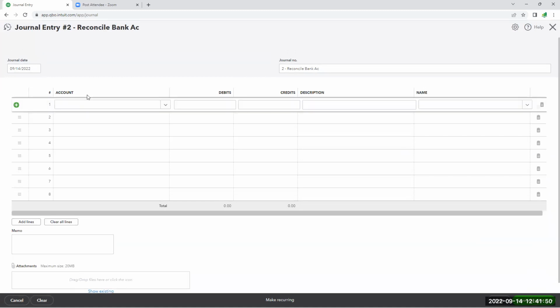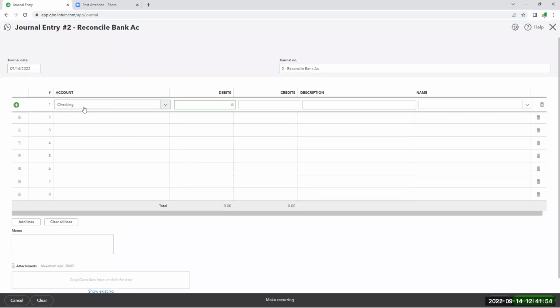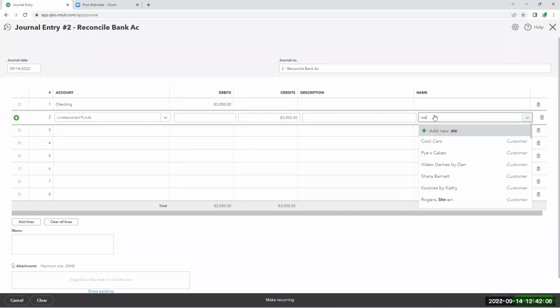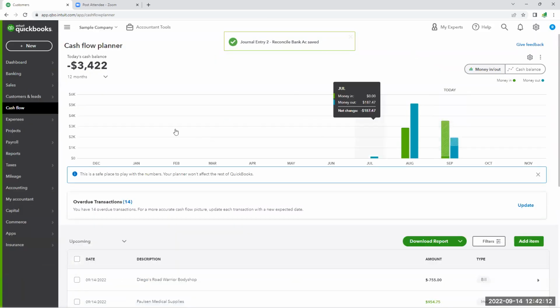I'm going to just go back in for that Stephen Rogers, put it into our checking account. Now it's $83,000. So I just wanted to show you in my cash flow.